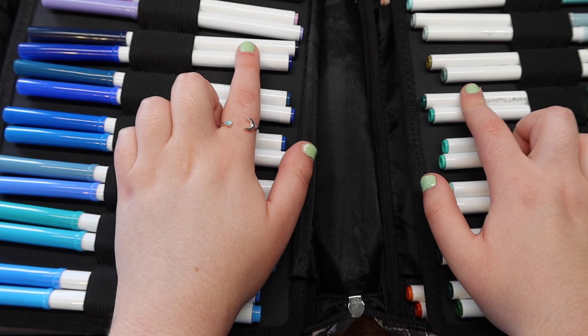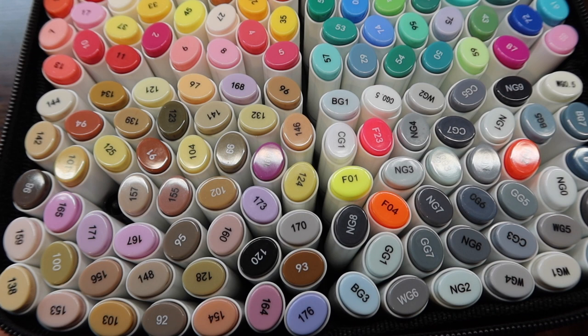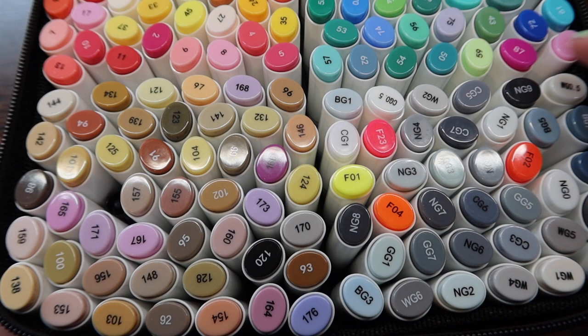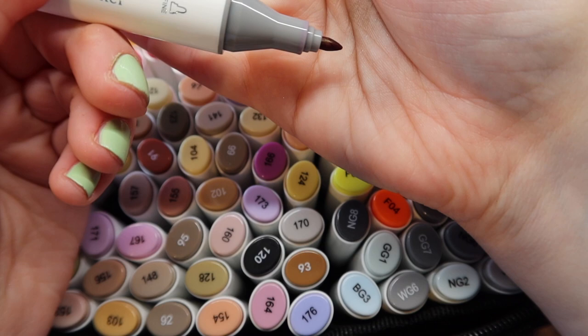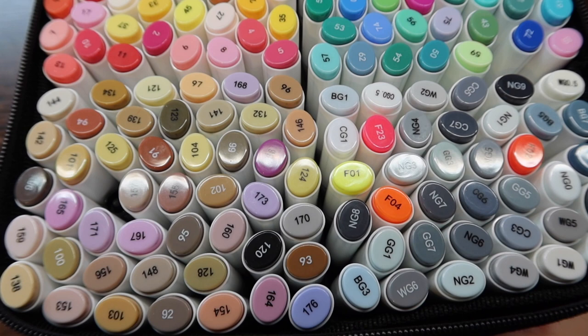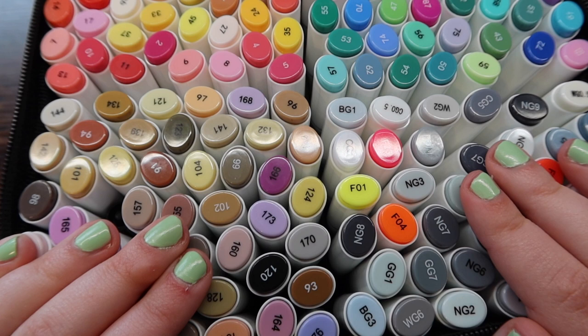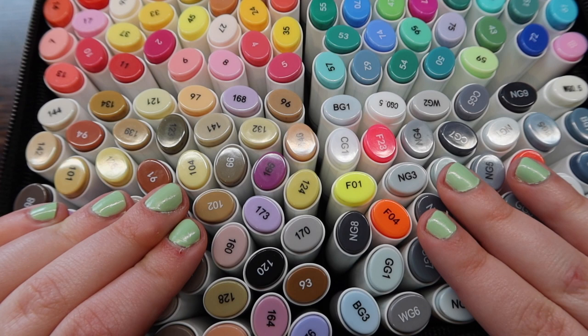The final stretch here guys — we just have two more items to go through. These are alcohol markers — they're just a marker that is really saturated with alcohol ink. These are the Ohuhu 160 pack of alcohol markers. On this pack it has a fine tip and a little chisel tip for bigger spaces. I've had these for almost a year now and they have lasted me super long. These are perfect for color by number books that are single-sided. You can use them in Hannah Lynn books, April Amber, Teresa Goodrich, Jade Summer Grayscale, just regular Jade Summer — these are so versatile. I recommend these to every new beginner because the pack itself is a nice variety and they're very inexpensive for alcohol markers.